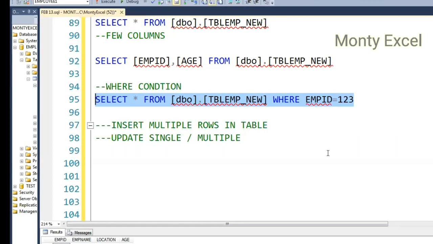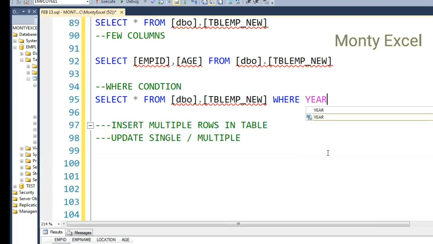So maybe the best example would be, as I said, select star from table where year is equal to 2021, out of so many data, right? Out of millions of data. So you can say year equal to 2021, or you want to use the logical arithmetic comparison operators, something like greater than. If you say greater than 2019, it is going to retrieve all the data. But for now, we'll not get into arithmetic operators.